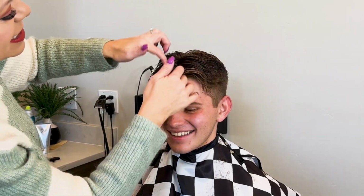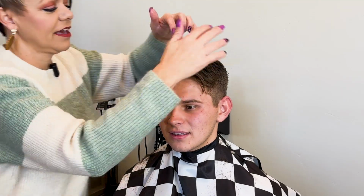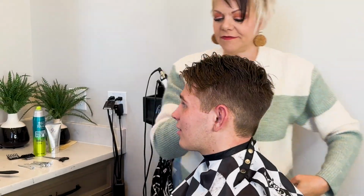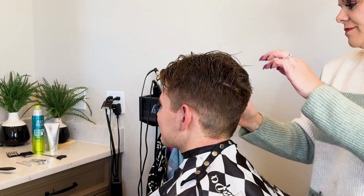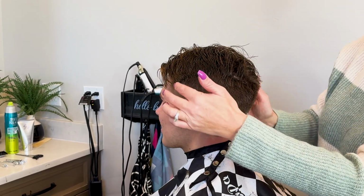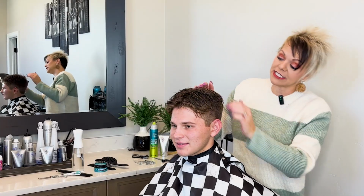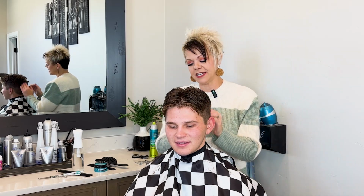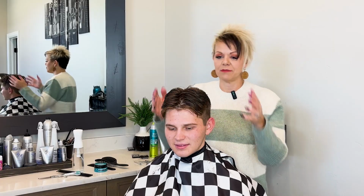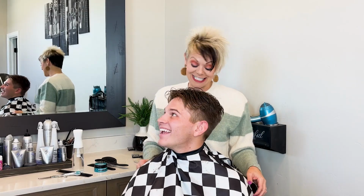And do you like the one side? Does it go over to the other side a lot? I'm going to turn you to the... Not about like that. About like that? Okay, perfect. All right. Well, here's a middle part tapered cut. Tiny bit longer on the top, but not super long. It's going to last him on his mission, at least for a few weeks. I don't know, because his hair grows really fast.